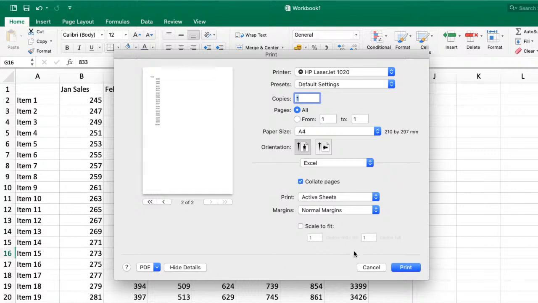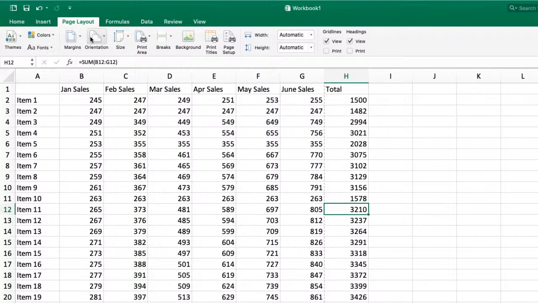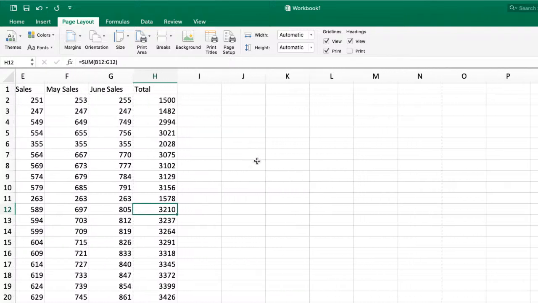The second page will come like this, which is how it will look. So what you can do in that case is go to Page Layout, and from here you can control these items. You can use these tools to print certain things. See here, the gridlines and headings. If I select print, it will show you the printable area, like it is showing in dotted areas.